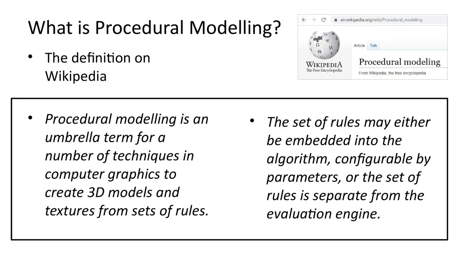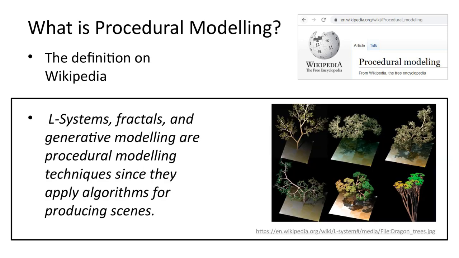First, let's take a look at the Wikipedia definition of procedural modeling. It describes a particular perspective from the computer graphics domain. It involves defining rules for generating 3D models. The Wikipedia page also gives some examples, such as L systems. The article is good and covers some of the key ideas. But the perspective on procedural modeling within this course is a little different.